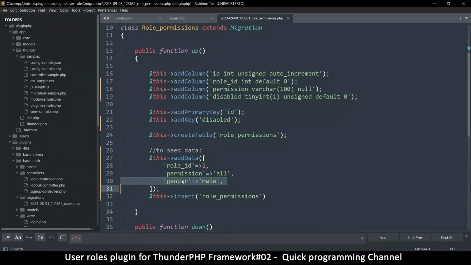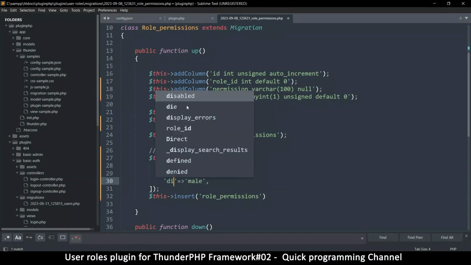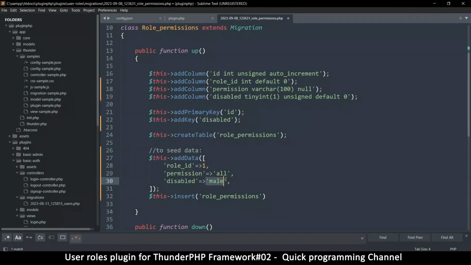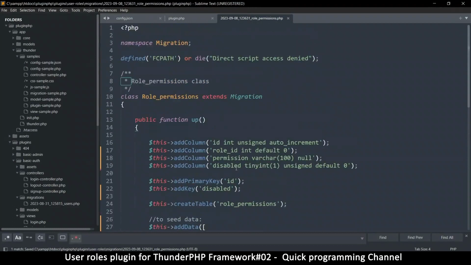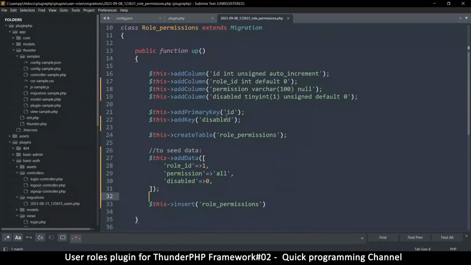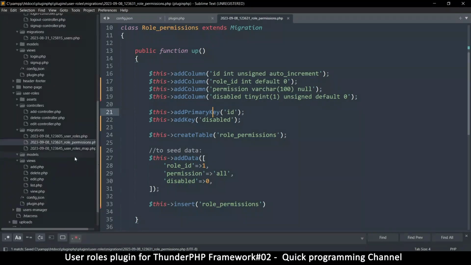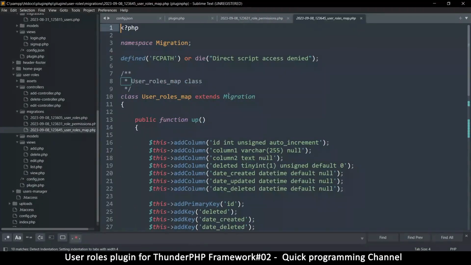And disabled will be 0. All right. Good, then let's add that, and we are done. Okay, so varchar row default 0, auto increment, good, primary key.